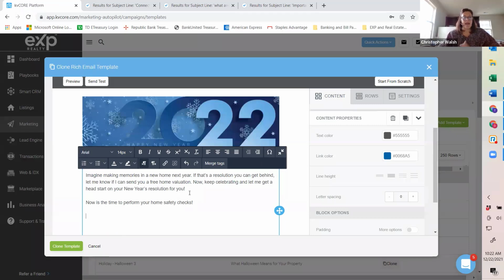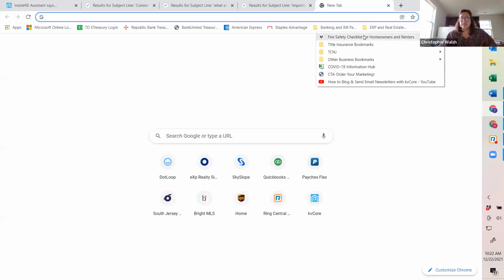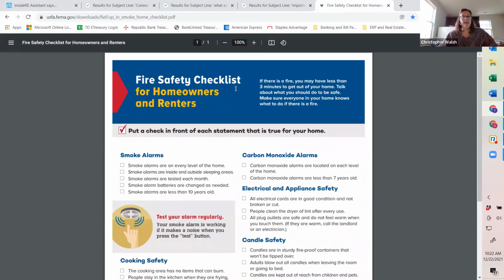Okay. And let's say I did some research on the internet and I found a fire safety checklist that I really liked. That just helps, again, because sometimes if your message is solely centered around real estate and the fact that you're a realtor that can service real estate needs, your message might get overlooked. But I think where you add value is when you connect with people on other levels. So this is a great opportunity to put fire safety in front of them, let them know in a subtle and soft way that you have their well-being at heart.